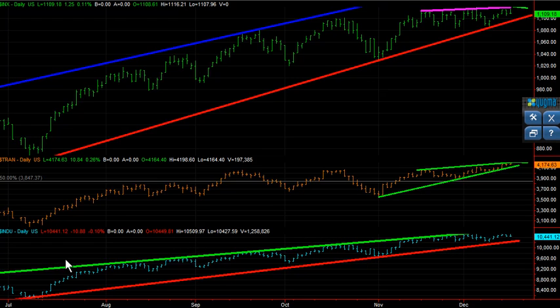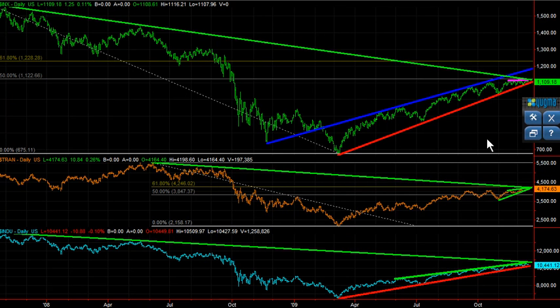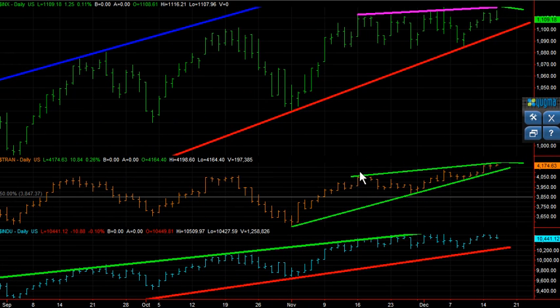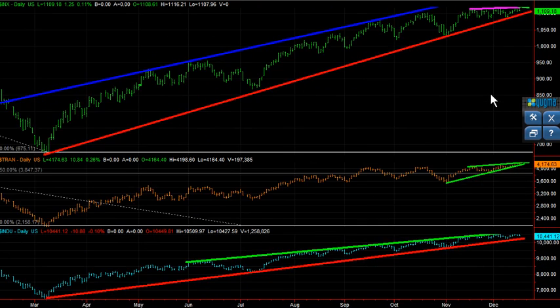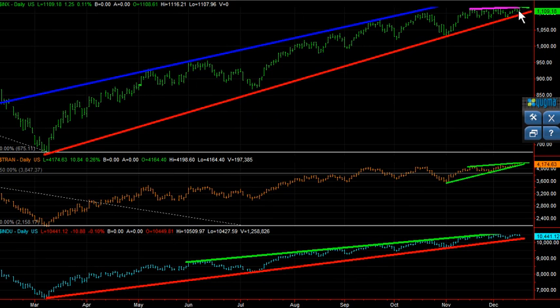This is very similar to what's called a rising wedge, although it's not really apparent in the Dow — maybe a little more so in the S&P. Even in the Transportation Index it's a fairly good example: the tops are getting cut off, the bottoms are rising faster, and we're going to have a breakout in one direction or another. A lot of times a rising wedge in an uptrend represents the potential for a downward spike once the bottom trend line and support breaks away. You can see the resistance right overhead along with overhead resistance followed by support right here, and we are getting squeezed. Something is going to give — we only have so much room to go before something gives.